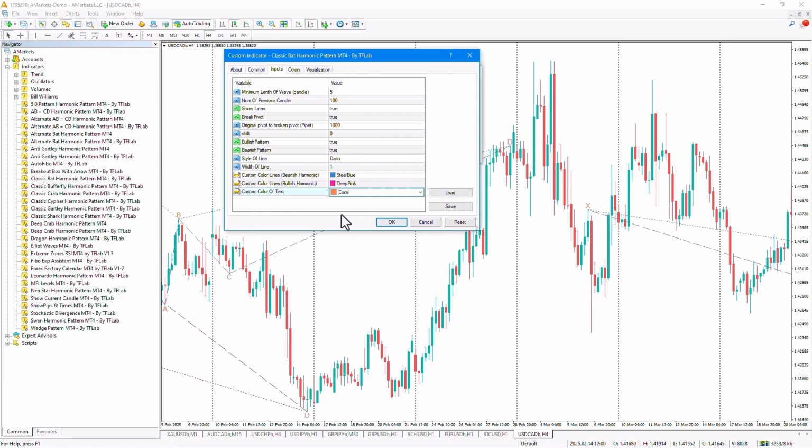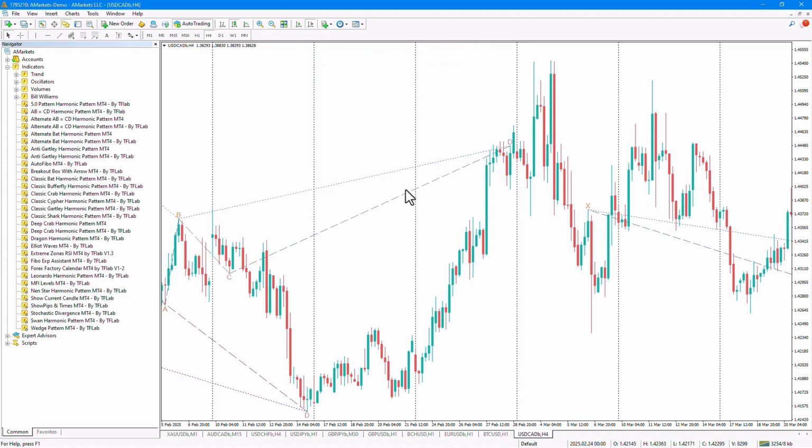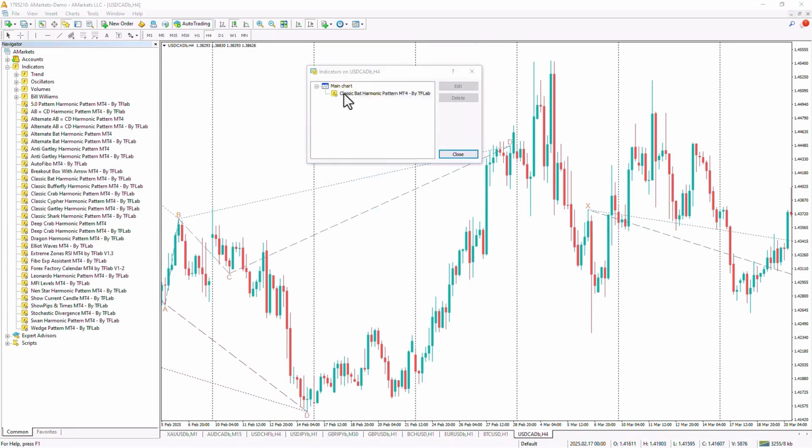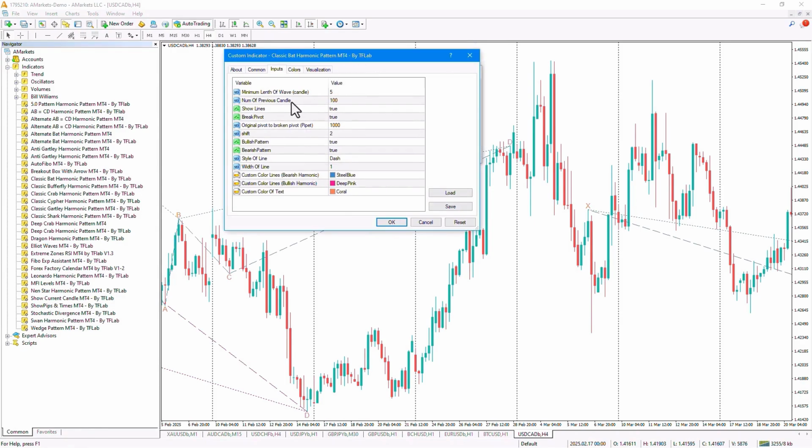In the MetaTrader 5 platform, the first 2 options are different for us, and in the second section, the way this option is calculated is also different. In the MetaTrader 4 platform, it is based on candles, and by default, it is set to 100 candles. This means that from point D, it goes back 100 candles to identify point C. But in the MetaTrader 5 platform, this option is based on pivots. That is, if we set the value to 10 here, it moves back 10 pivots and examines the pivots to identify point C.